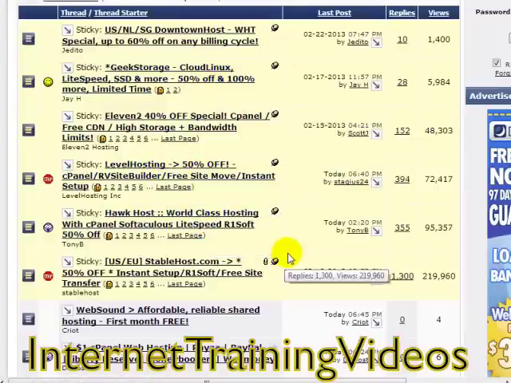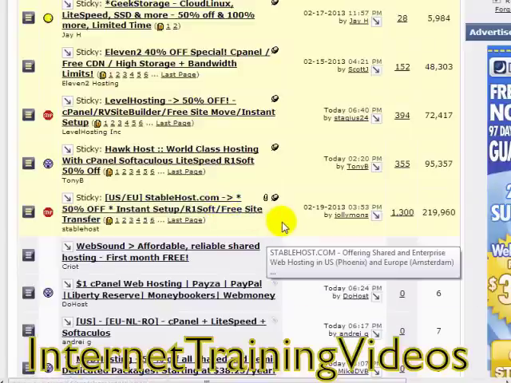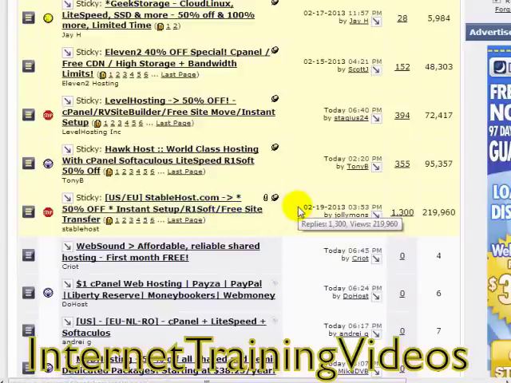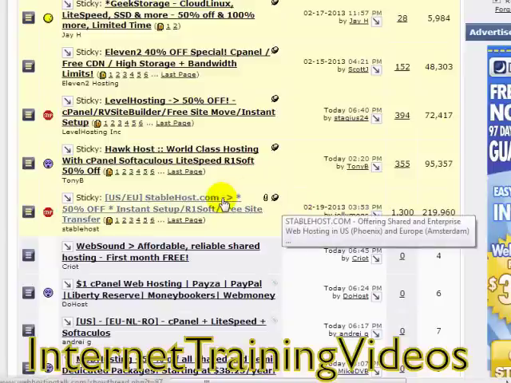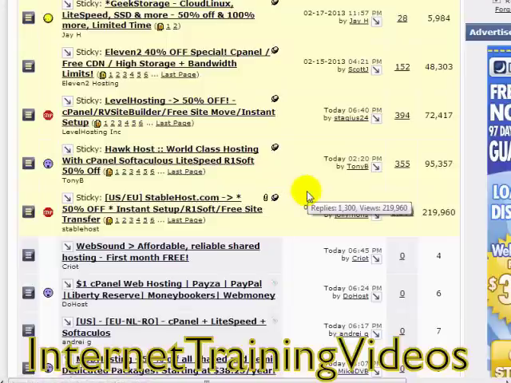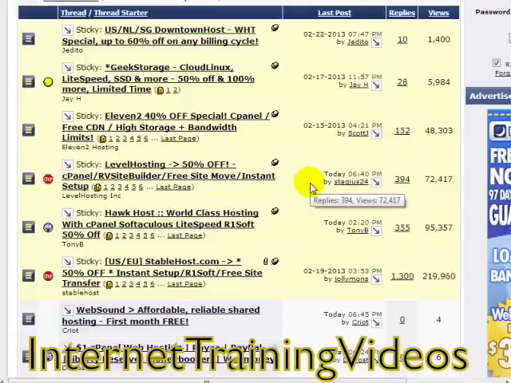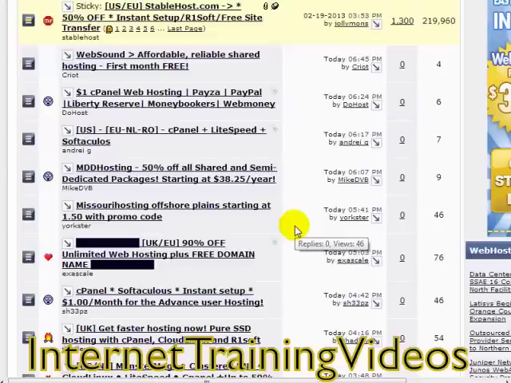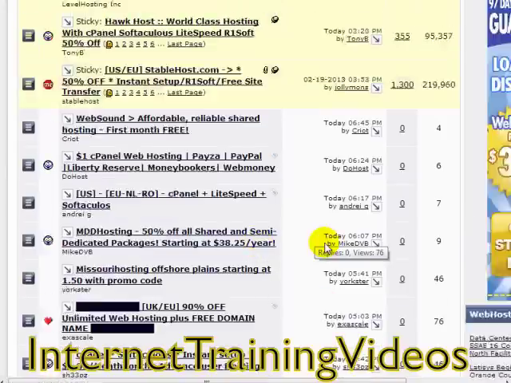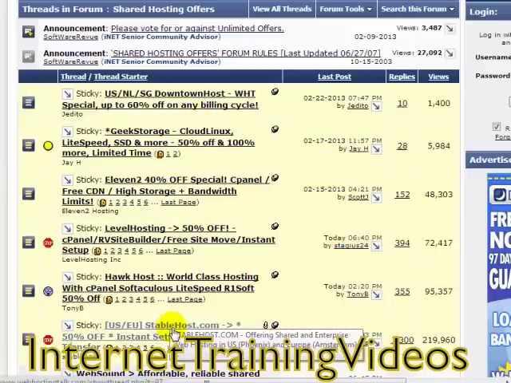You can go to places like HostGator.com that will charge you $4 to $5 a month. That times 12 is, I believe, $50 to $60 a year. If you go through this route, you're probably going to pay anywhere from $10 to $20 a year, which is 50 to 60% savings. So what I recommend that you do is go here, find a web hosting company that appeals to you. The ones at the top here usually are pretty good.